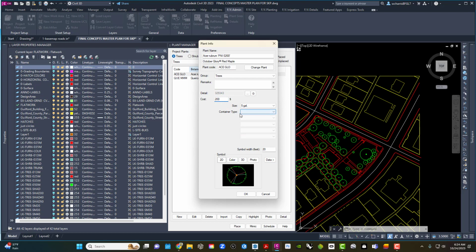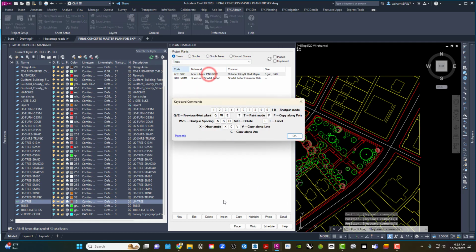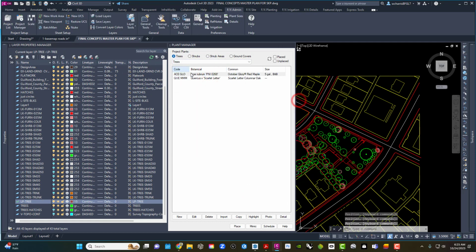Boom. Right. Container type: ball and burlap. Is that there? Ball and B&B. Symbol, I can set it now. So I want my thing. These are really healthy, established, beautiful maples. This is the default symbol width, but I'm going to say mine get to be about 30. I just know that happens in our area. Then I'll say okay. What I could have done is specified color, but I'll go back and do that. Actually, oops, I don't want that.